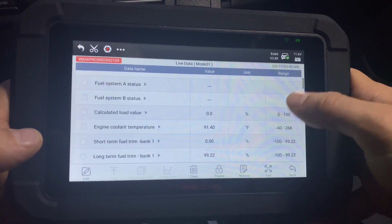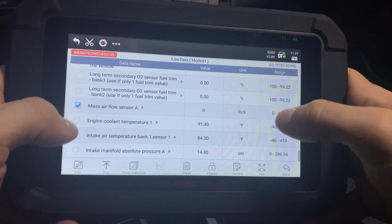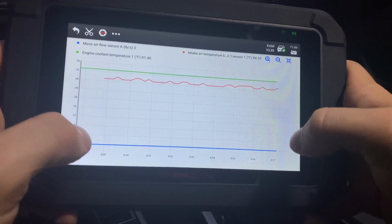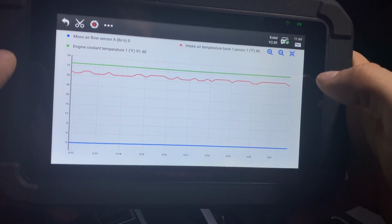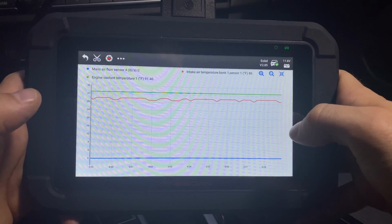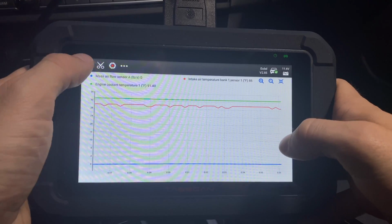And as you can see, it found a ton of different PIDs, so all of this information is very easily available. So we can select some stuff that's kind of easy to show. And what you can do is you can graph it, and very, very nicely graph it. So that's the benefit of having one of these Android-based systems. The CPU in here is probably 20 times more powerful than your generic scanner. So it can do stuff like this, and you can add a lot of different PIDs in here as well.